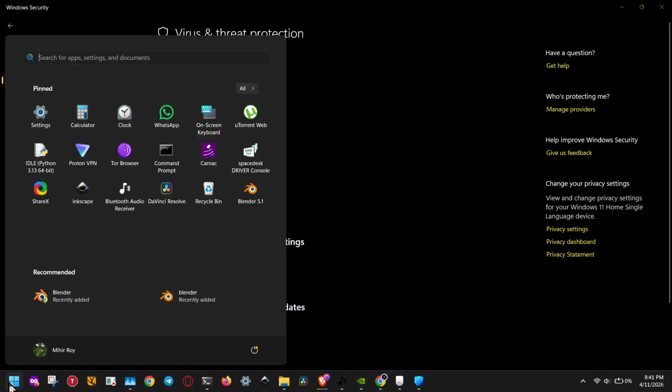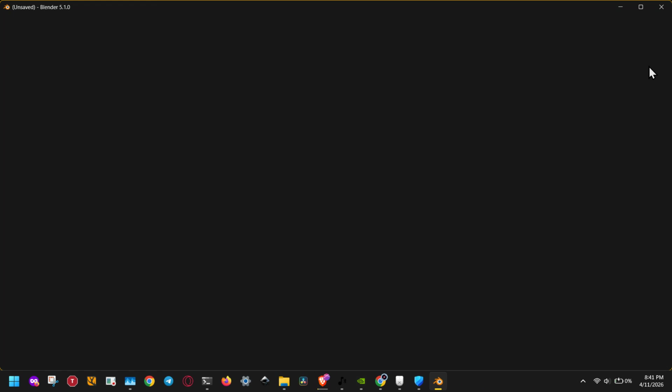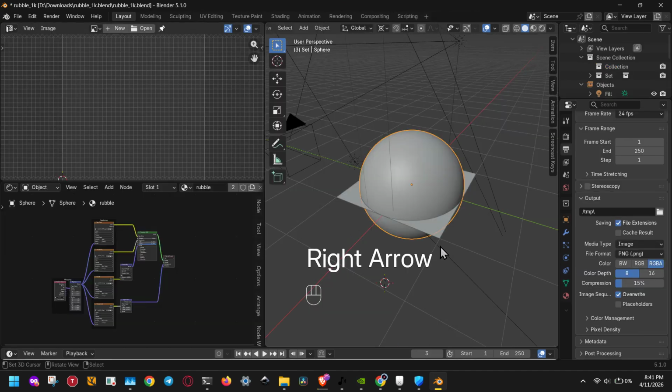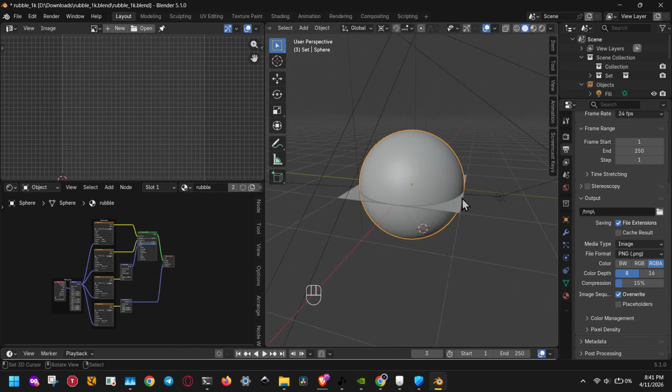If Blender is giving you a render error and telling you to check the console, don't worry. In this video, I'll show you exactly how to read the error, find the real cause, and fix it fast. This is one of the most useful troubleshooting skills you can learn in Blender, because the console usually reveals the exact problem instead of leaving you guessing.